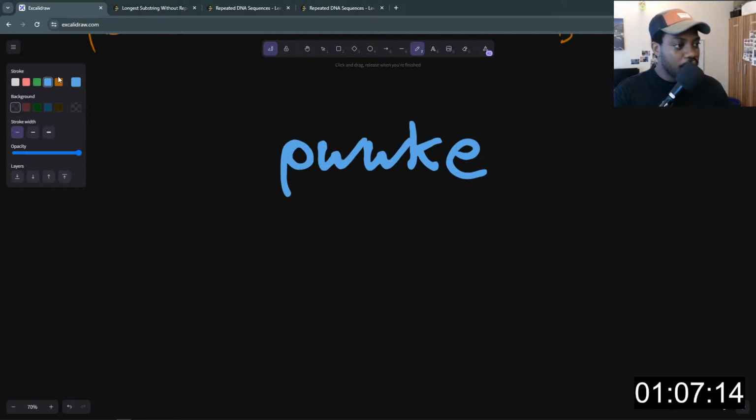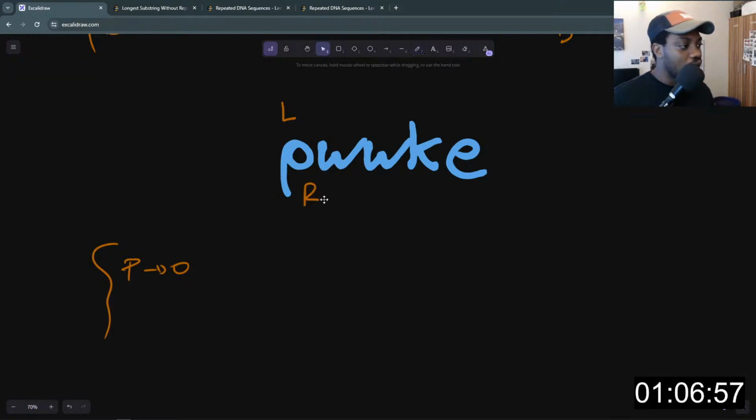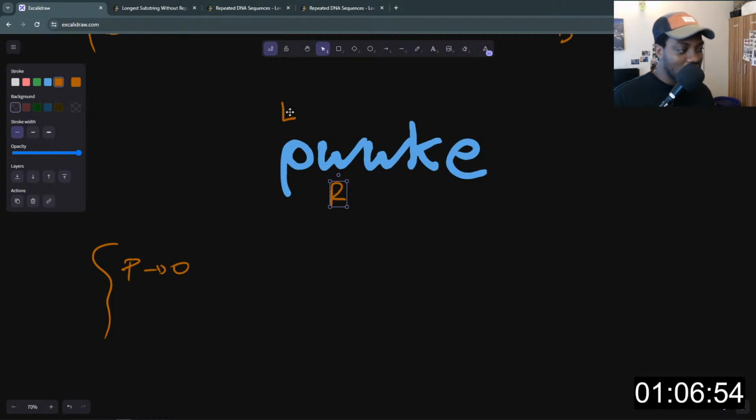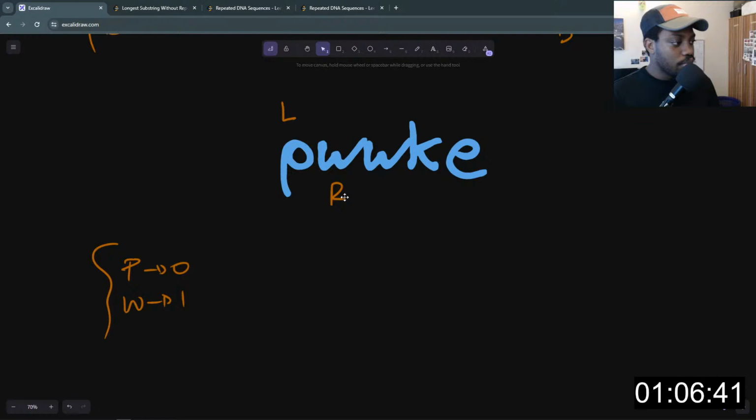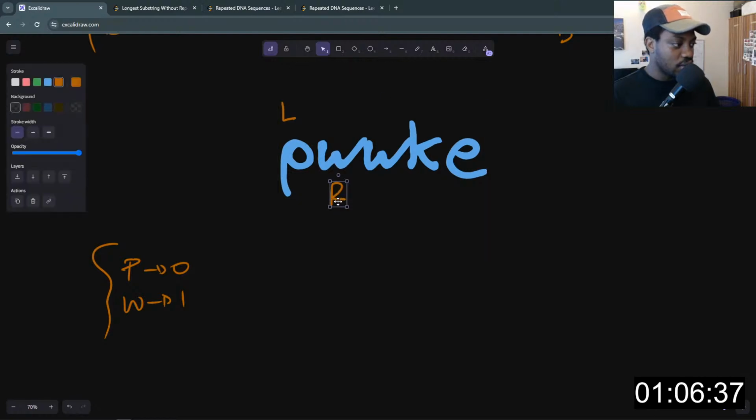So we have our map here of unique items or unique occurrences. So I have P is going to be equal to 0, and the maximum at this point is going to be 1. So I have my left here, my right here, and I'll start moving the right towards the right. The left has to be here. And then I found the W, so when I find the W, I'll update my map to 1, and then move this again towards the right. Oh my god, these are in the wrong place. So I'll move my map towards here.